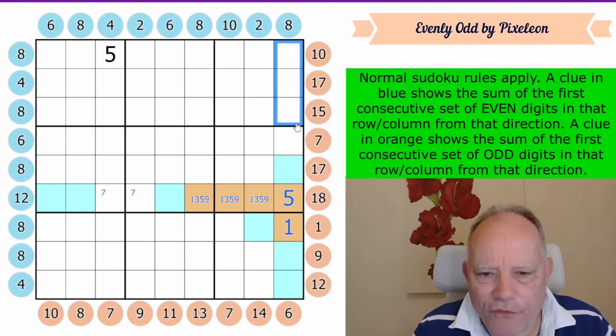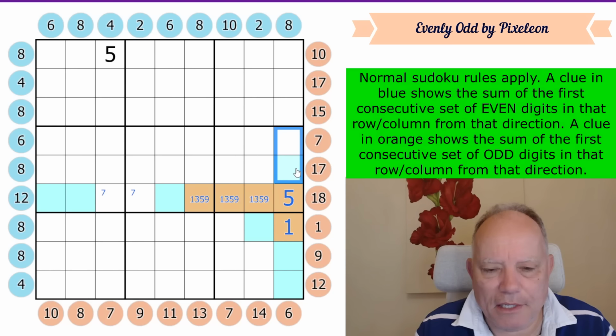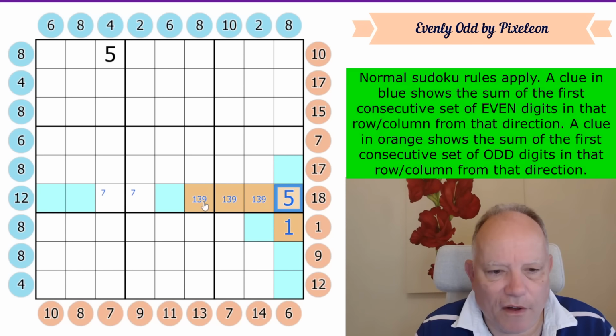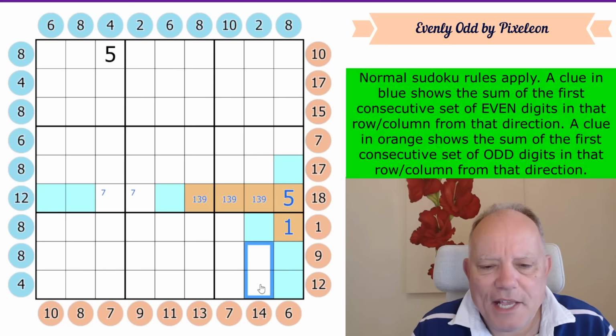Now, I'm wondering where the first even is here. Could it be there? Yes, it could, if that was a 2, 6 pair. Okay, those don't have a 5 in because we found 5. This, okay, I don't really know how to take this forward yet. Right, let's think about these.